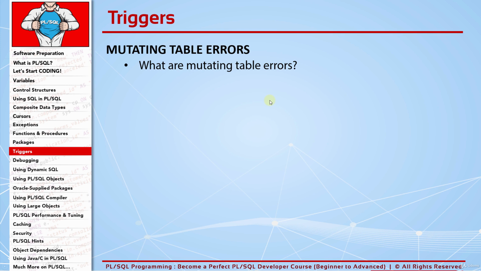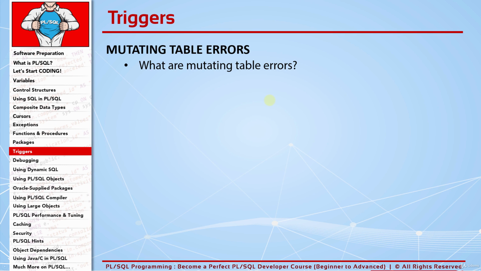So what are these triggers? You get the mutating table errors if you want to query the same table within the row level triggers, or statement level triggers only if they are fired as a result of on delete cascade. So you get this error within the row level triggers, but you get this error with the statement level triggers only if these triggers are fired with the delete cascade constraint. I mean, the base table of the trigger is bound to another one with the delete cascade constraint. And when a row in the other table is deleted, the related row in our table will also be deleted with the delete cascade constraint. If so, our statement triggers will also have mutating table errors.